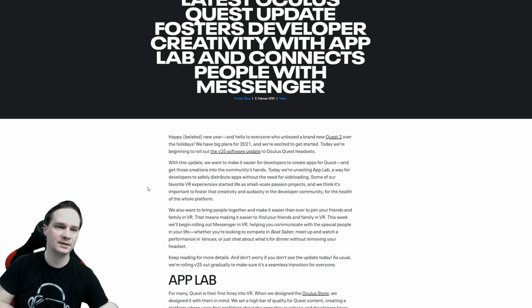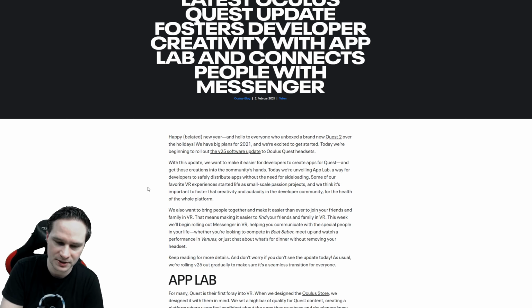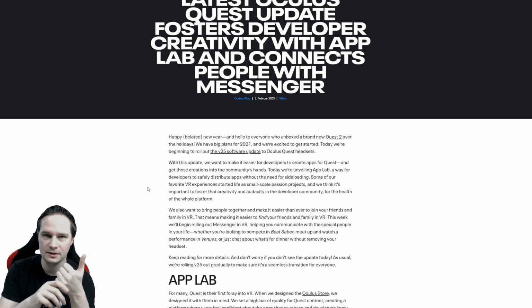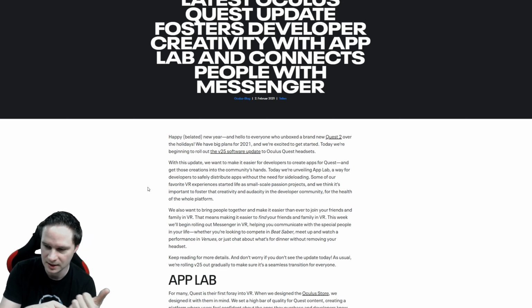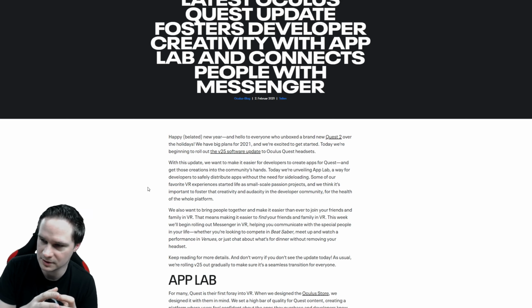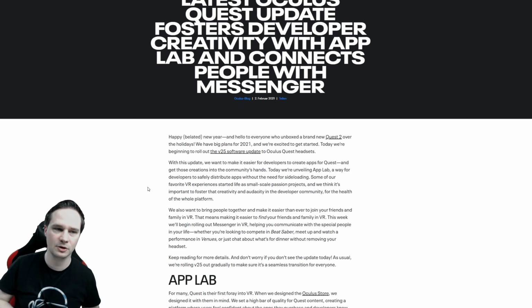Now the developers have the opportunity to get their stuff to Oculus as well, but they can only provide it to the people via a URL or a key. That means a URL, the Oculus Store link.